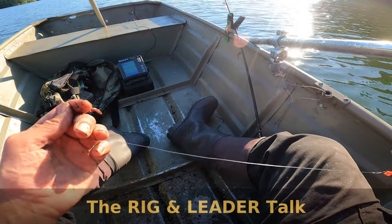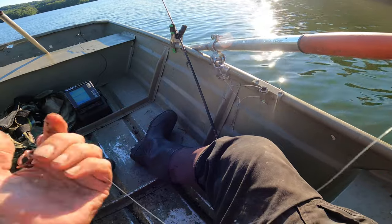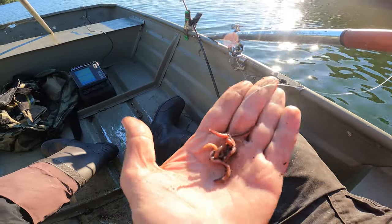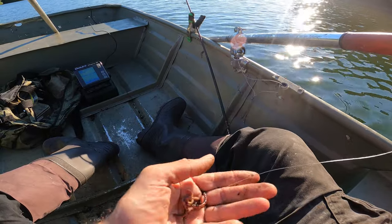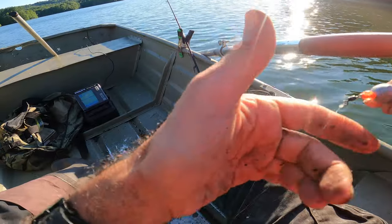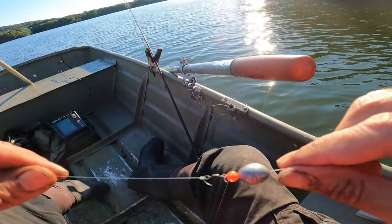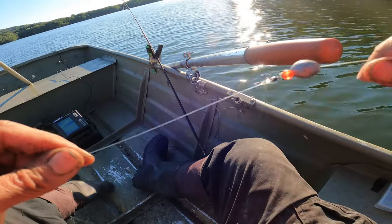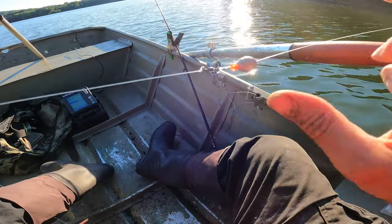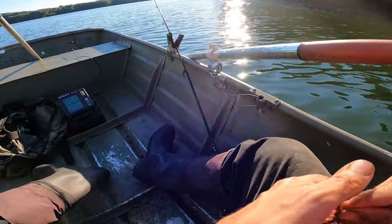Let's talk about what we're using. I was using a 10-pound leader, went to 15 and we're landing more pickerel. This is just your basic Carolina rig — you can drop on a plastic worm at the end if you want, but you're not going to get that cool stuff. I've got a number four Eagle Claw bait holder hook with about 18 to 24 inches of leader. You can definitely do 20 with these pickerel, 30 pound I'm not looking to get them all. Good hook sets right at the beak — a barrel swivel with a bead gets a lot of attention, and then they come up and go for your worm.